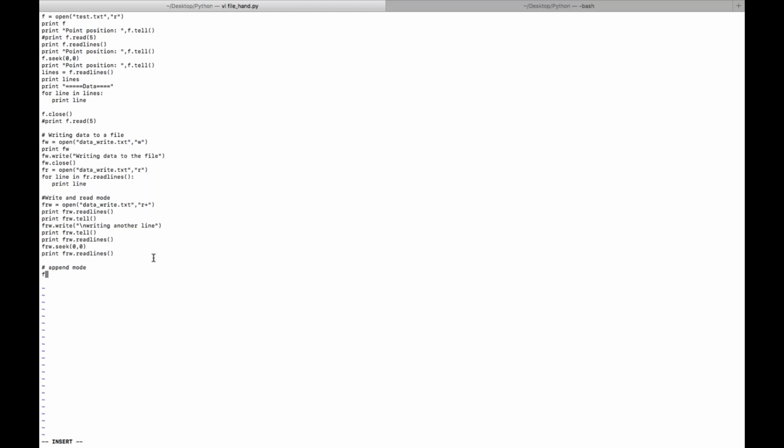So the append mode opens as a write mode, but whatever data you add, it won't create a new file.